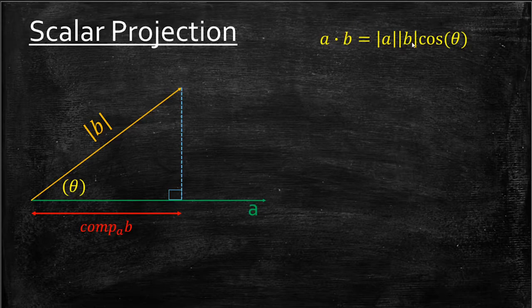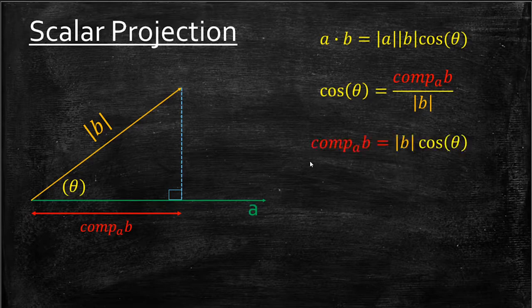So in the last lessons, we were looking at the dot product rule, and we're going to use it to help us find this scalar projection of B onto A. So we know that cos of theta is adjacent, the component of B on A, divided by the hypotenuse, and in this right angle triangle the hypotenuse is the modulus of B. Just by rearranging that quickly, we'll see that the component of B on A is the modulus of B times cos of theta.